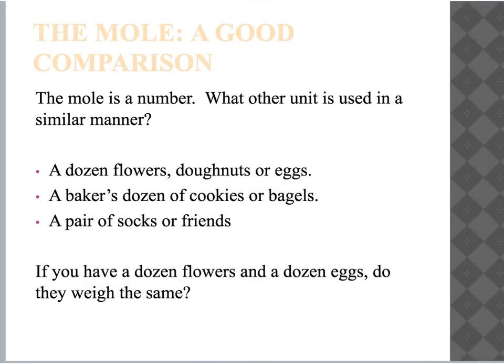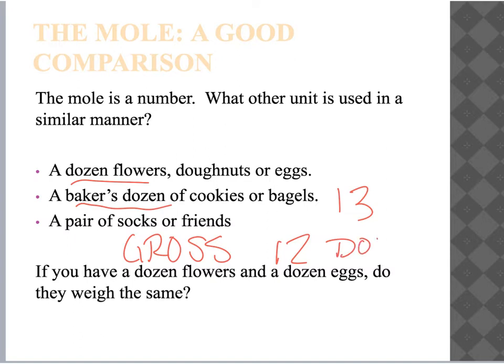Like I had mentioned earlier, there are lots of different words that we use when we count things. You could have a dozen flowers, donuts, eggs. You've probably heard of a baker's dozen, and that typically means 13. Maybe you've even heard of a gross, which is actually 12 dozen. But there are lots and lots of different words that we use, and if you look through one of these problems and you're not quite sure where the starting point is, substitute the word dozen in for mole and see if it doesn't start to make some sense in what it is that they're asking for.